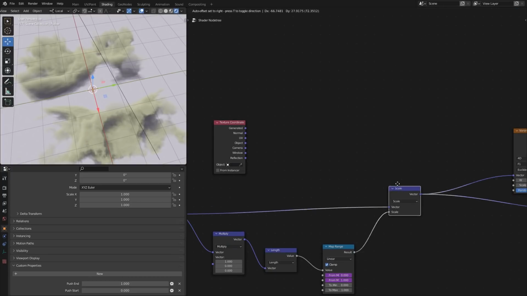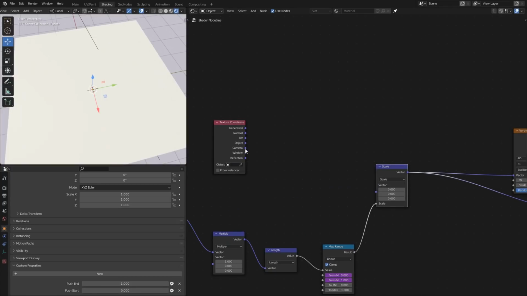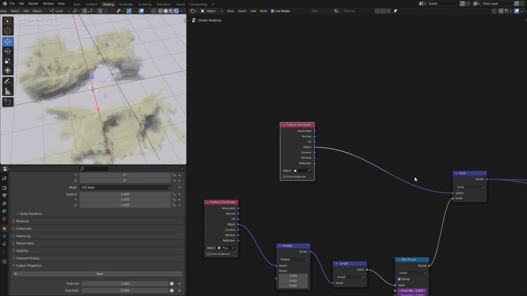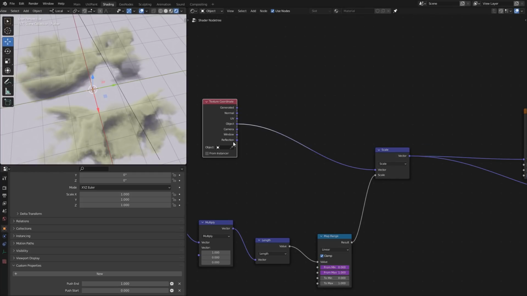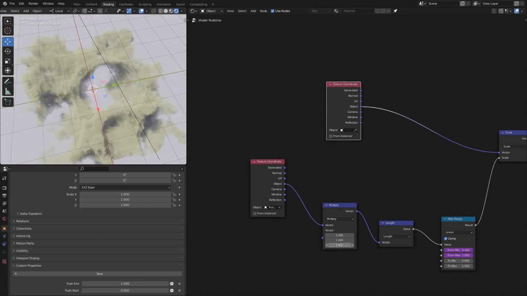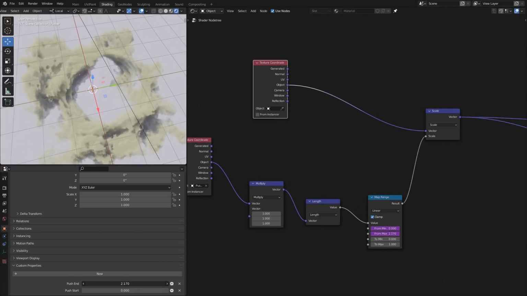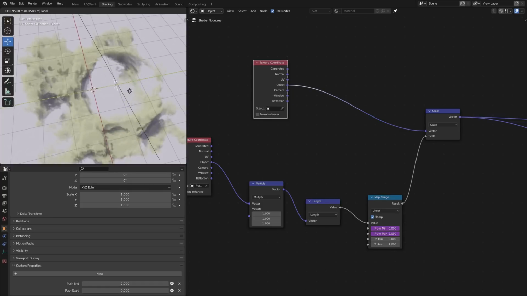All I'm going to do is I'm going to take this thing and I'm going to use its coordinates, which is just my object. These are my object coordinates, and I'm going to scale them. And let me undo this multiply, so we're doing it in a sphere. And as I'm changing the start and end, you can see, okay, so it works. And now I can move the pusher independently of the world space.